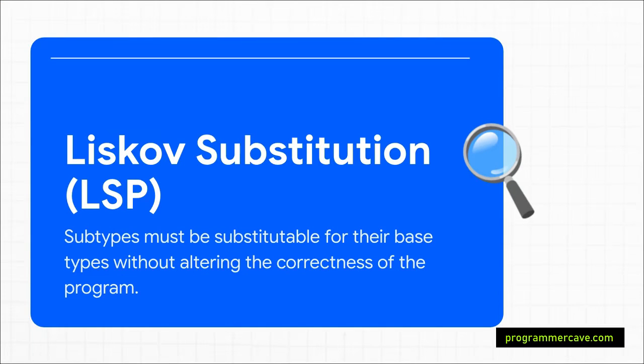First up, Liskov substitution. Sounds complicated, but the idea is simple. If some type S is a subtype of type T, then you should be able to replace T with S anywhere in your program without things blowing up. The classic example is the rectangle and square problem. If a function expects a rectangle and you pass it a square subclass, that function shouldn't break. If setting the height of your rectangle also secretly changes its width because it's actually a square, you violated the contract. Your subtype has to behave like its parent type promised it would.